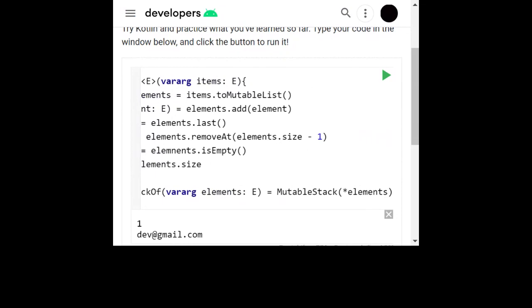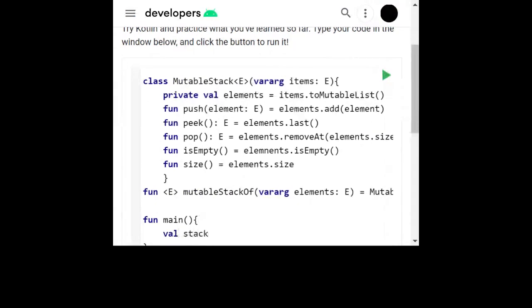Then we'll create a function, and we'll be calling the constructor here by assigning it to a variable called stack.